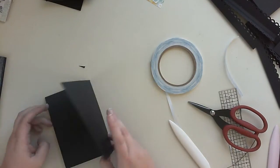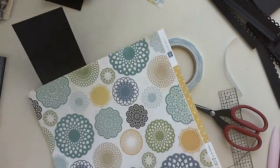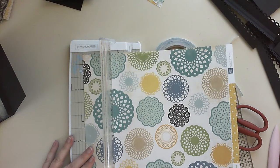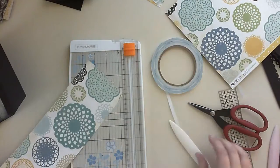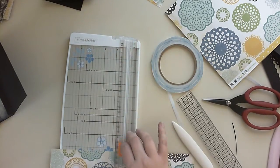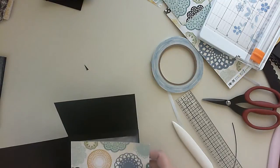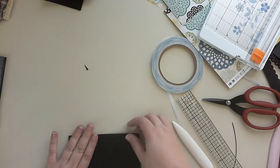we can put down our patterned paper there. I think I want to use this one. So I'm going to cut this down to 4 by 6 because I want this to go right to the edges, so it's going to be exactly the size I need it to be. 4 by 6. Whoops. I'm going to save this piece because that's good for another one. And then I'm going to take this piece and just stick it right on there, make sure it doesn't interfere.